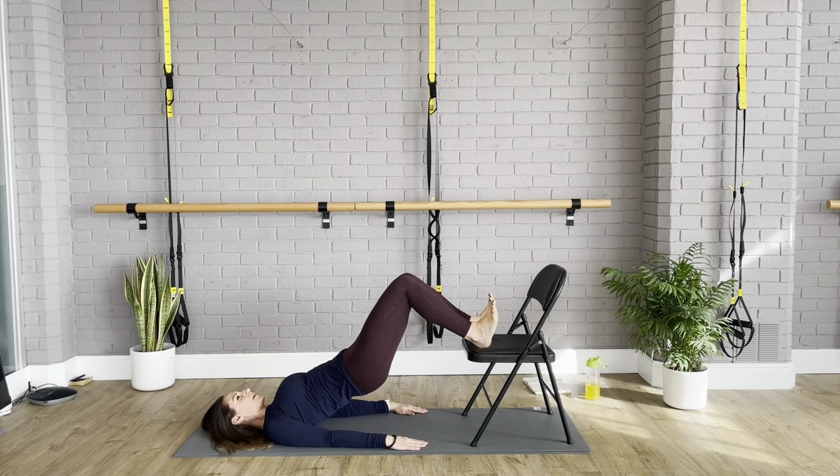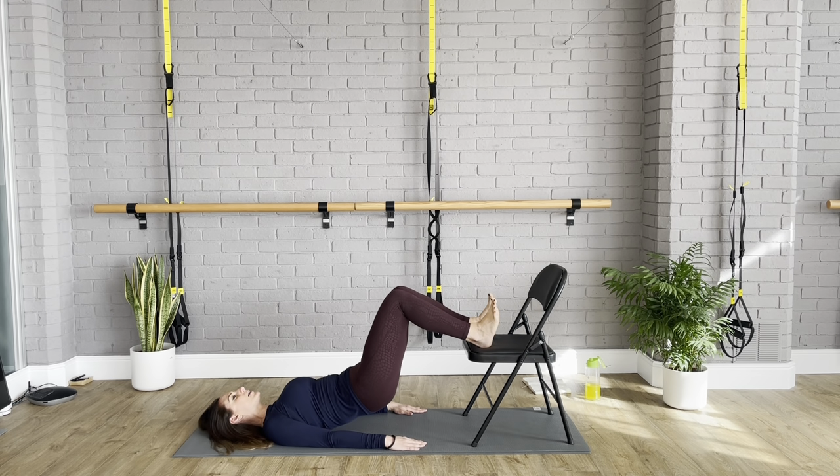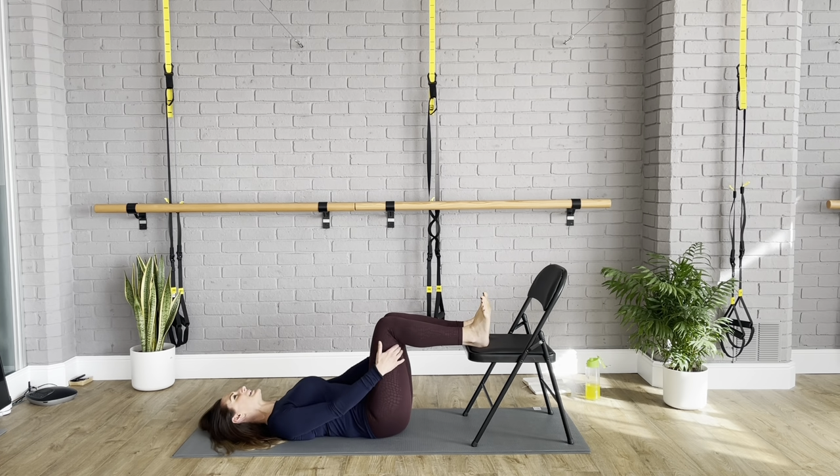Lift up. We pulse it up and down this time. Imagine you've got a yoga block in between your knees as well as your feet. Don't let them drift. You're squeezing on them. So the legs still aren't together, but they're not drifting. Give me three, two, neck long, one. Hold it there. Again, find each vertebra on the way down. My goodness, there's a lot of leg work today.